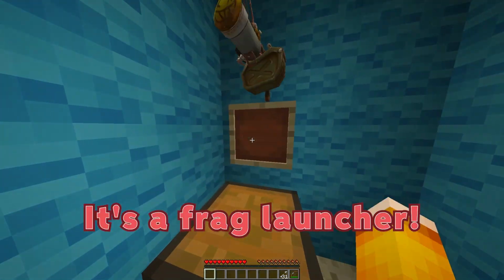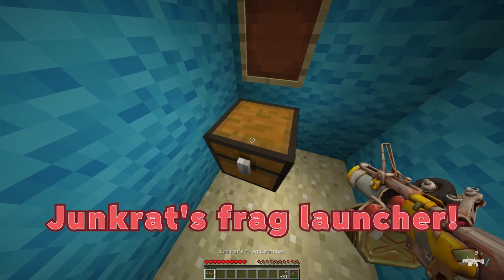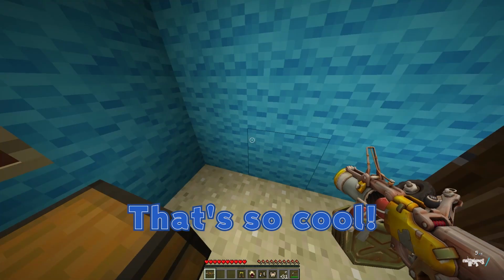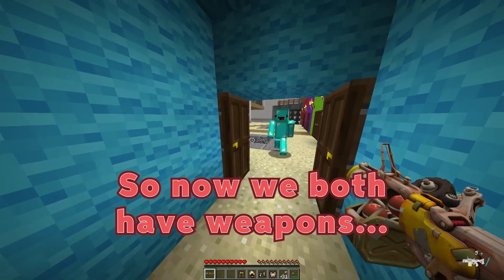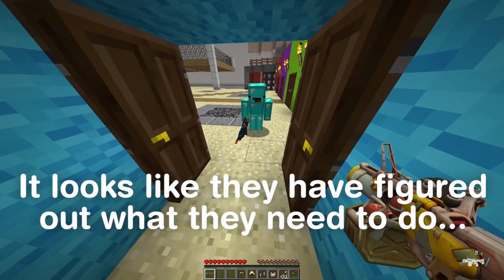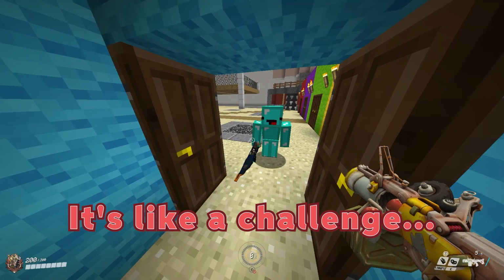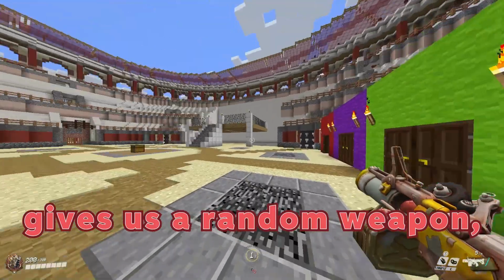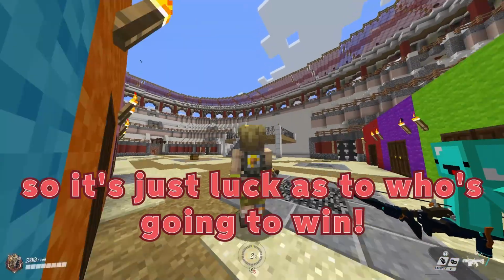Whoa! It's a frag launcher! It's Junkrat's frag launcher! And his gear! Whoa, that's so cool! Yeah, so now we both have weapons. I think you were right before. I think we have to fight using them. It's like a challenge. Whatever color our arrow lands on gives us a random weapon, so it's just luck as to who's going to win.